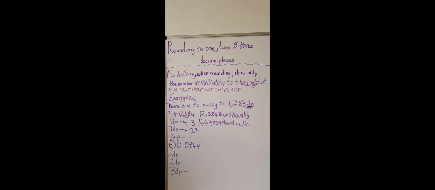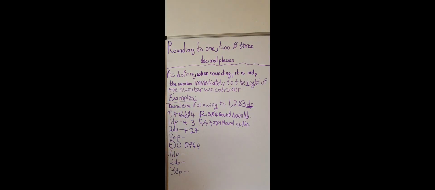Whenever you are rounding to 1 decimal place, 2 decimal places, or 3 decimal places, the rest of the numbers behind it you ignore, because you're only rounding to 1 decimal place and not 4 decimal places. If I were rounding to 4 decimal places, I would write all of this number, because this is 1, 2, 3, 4 decimal places. But if I were rounding to 1 decimal place, I only write the 1. That is 1 decimal place, 4.3. I leave the rest. For 2 decimal places, I also leave the rest. You don't write 4.2794. That's wrong.